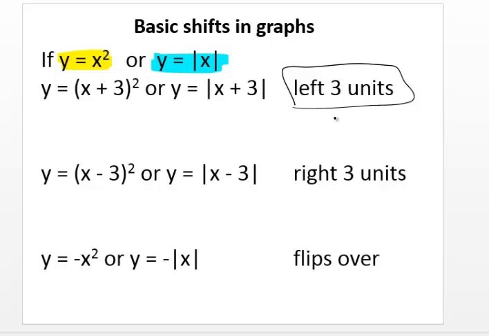Now, that's confusing to people because they're like, why is that a left shift and not a right shift? And that's all due to the fact that you're really thinking about what creates 0 inside of here, and then negative 3 creates 0 inside of there, and that would be left 3. The same thing down here. If you have a minus 3 on the inside of your parentheses or your absolute values, that's going to move it to the right 3 with the same reasoning. This is not a left 3, even though it says minus 3. A lot of people think that means left, but you're trying to see what will create 0 here, and 3 is the number that creates 0, and that is to the right.